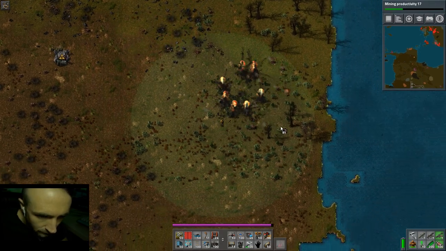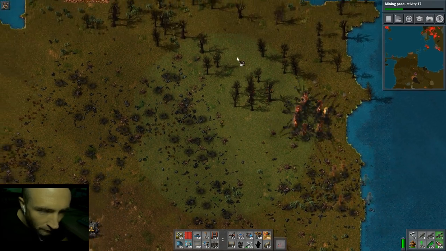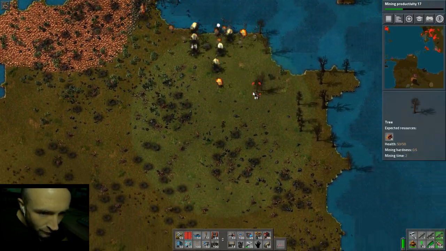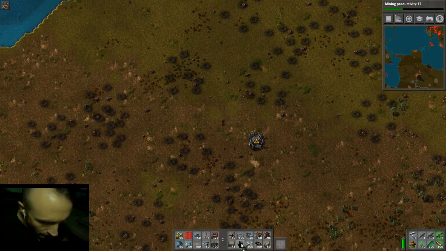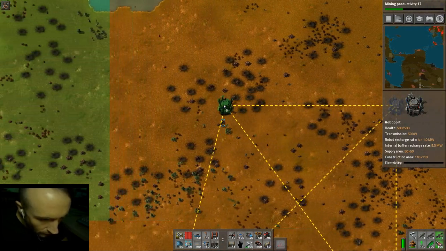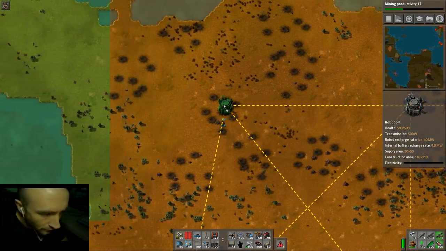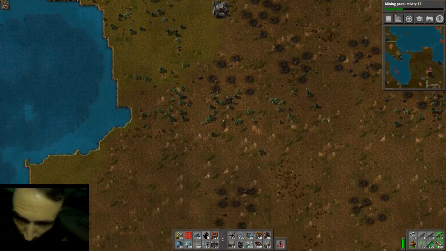Amazing. Sorry, nature. Sorry. Nuclear power. It's the way of the future. Oh yes. Okay, power. We need power.